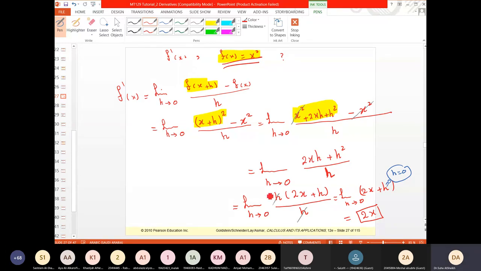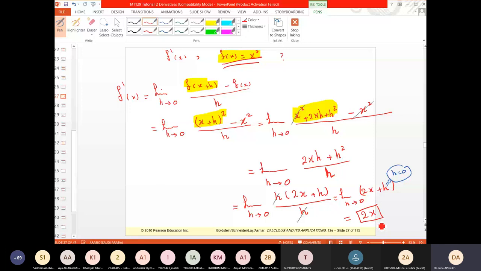We took a common factor. It was h square, and I take one of the h outside, so it became 1h. It was h square. So I end up that the derivative f dash x of x square is 2x. So the derivative of x square is 2x, and we know that. This is one of the rules that we have. And we're done with this.